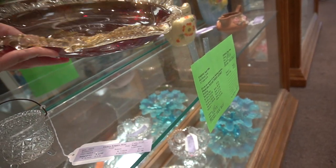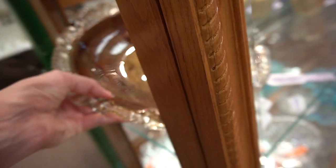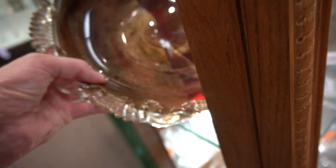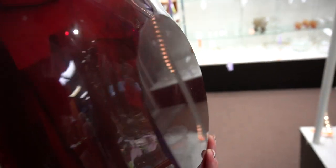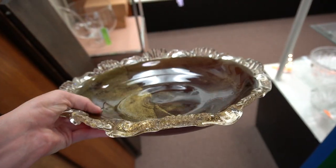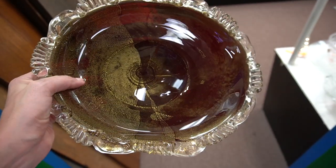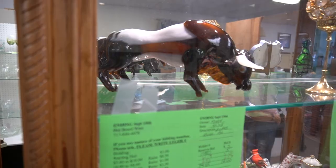I decided to pull the bowl out and check the bottom of it. Taking it out was very scary — I'm trying not to knock into anything, just rotating it enough to get it out. I took a look at the bottom to see if it's a clear bottom. It is a clear bottom, and that's one of the things I always look for. Whether or not it's Murano, I feel like it's a nice piece so I decide it's coming with us.